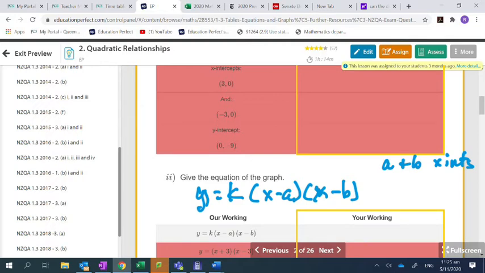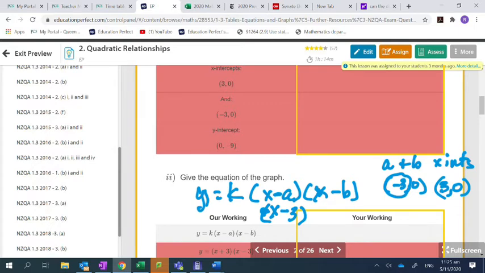So we're just going to plug in what we know. So the first x-intercept, remember we had negative 3, 0, and we had positive 3, 0. So the first one is negative 3. So put in negative 3 here. X minus, I'm sorry, not negative x. X minus negative 3 is going to become what?